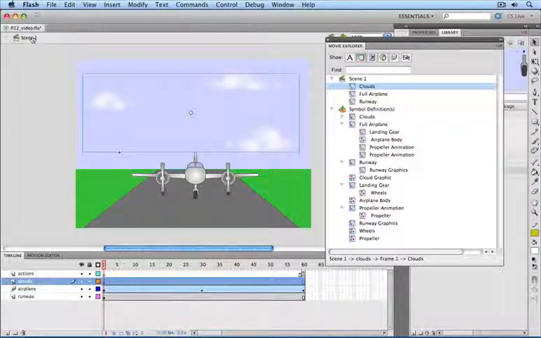So we've seen a number of different methods here for navigating very complex movies, especially those which include a number of different symbols, specifically movie clips. And again, this may seem like a simple concept, but it's a little thing that'll help you get a long way when it comes to building and working with much more complex movies.